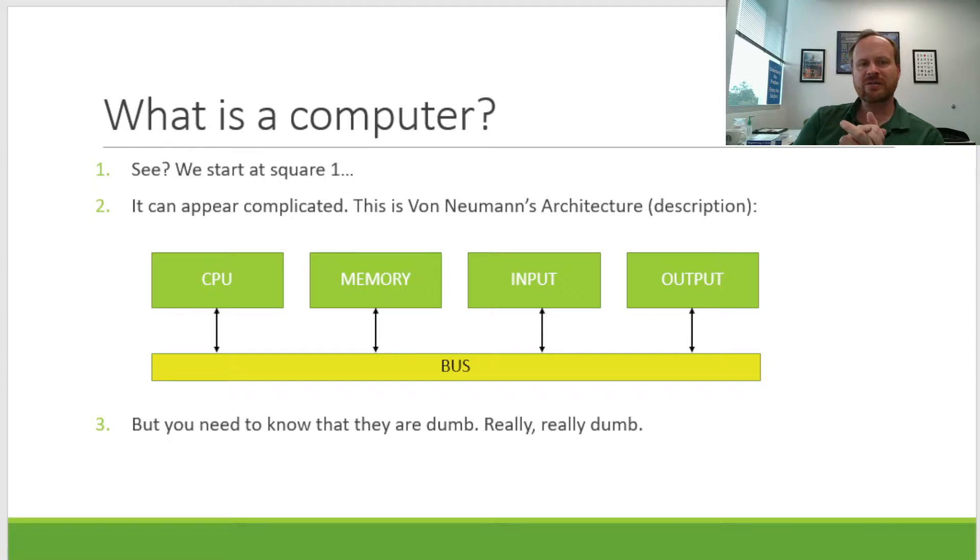So let's start at square one. What is a computer? Well, that can be complicated. But I choose to use von Neumann's architecture as a description of what a computer is. If you look at this diagram that's on your screen, there are five sort of primary components that are displayed. In the green squares across the top are the sort of classifications of components of a computer. And there's one that's the most important, the CPU or central processing unit. This is the brain of a computer. It's where the math gets done. And it takes zeros and ones and adds them together and shifts them left and right. And through all this really advanced math and computing theory, it makes programs operate. The second is memory, which can include things like RAM, where you use temporary storage, where when you turn off the computer, it just goes away. Or it can include hard drives, where you have more permanent storage, or even optical drives like CDs or DVDs.